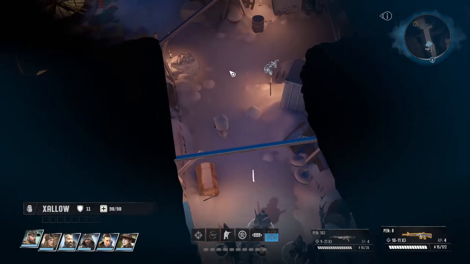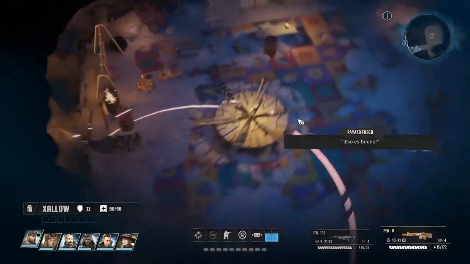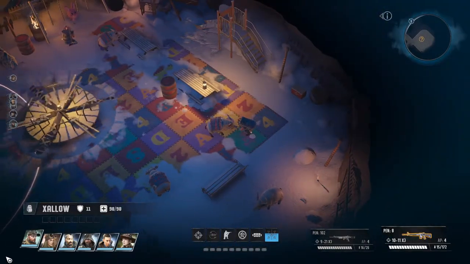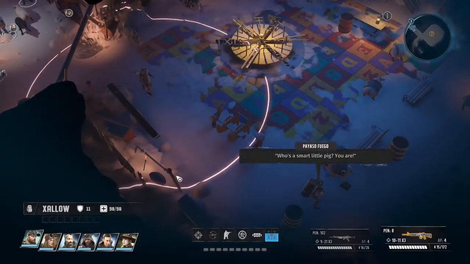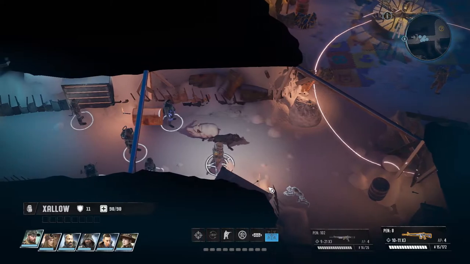Okay. Let's get in here and take a look. Bueno. Lieutenant Giggles. Okay. You can do it, puerca. And a couple of hot hogs as well. Three hot hogs. Who's a smart little four pig. Hot hogs. You are.